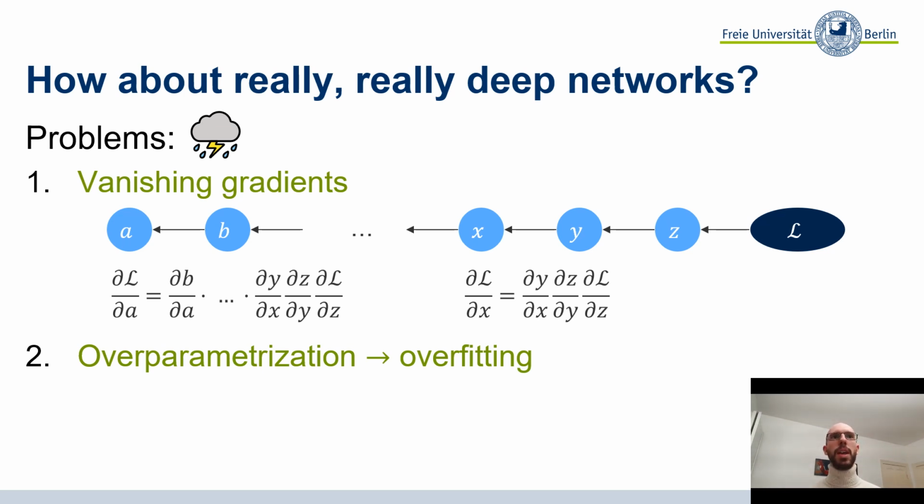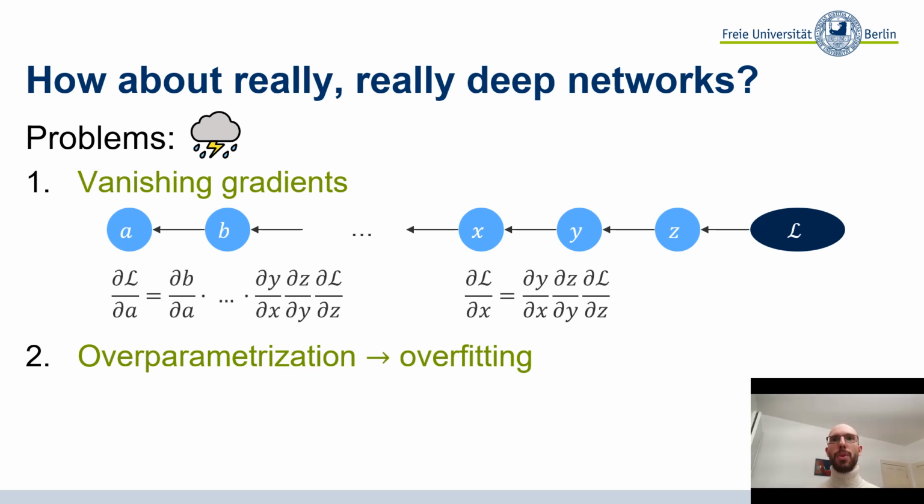So the first problem is vanishing gradients. And the reason we get that with very deep networks is that, if you remember the formulas that we had in backpropagation, let's look at this very simple neural network where we just have one neuron after the other. Now, if we compute the loss, the gradient with respect to x, so the derivative of loss with respect to x, and we do this with backprop, you see that we have the derivative of the loss with respect to c, and then this derivative of c to y, derivative y to x. And if we trace that down to the first input to our network, we have input b to a, then we'd have c to b, and so on. So we have all those products of gradients.